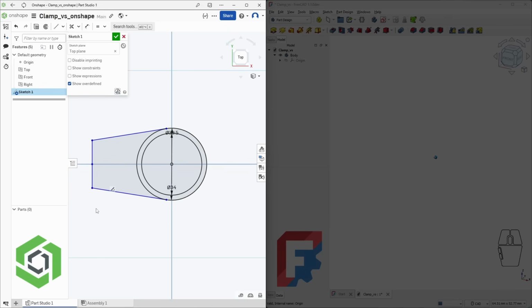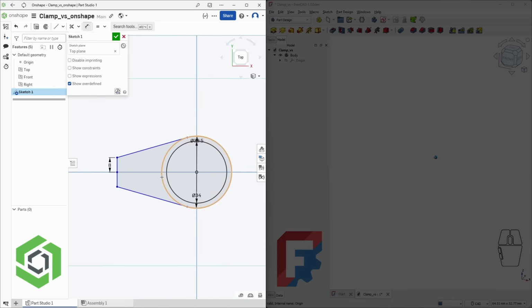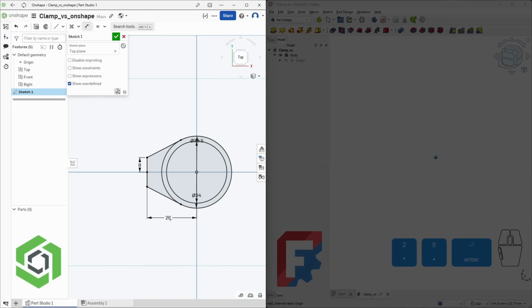Now, let's apply dimension constraints. Go to the top menu and click on the Dimension tool. You can select the 2 points on either side of the line, or just the line itself, to apply a dimension. Give a dimension of 8 millimeters. Still using the Dimension tool, give a dimension of 28 millimeters between the center of the circle and the point at the far left. To avoid multiple contours, even though Onshape can handle it, we will delete the arc of the large circle on the left so that we only have one contour.